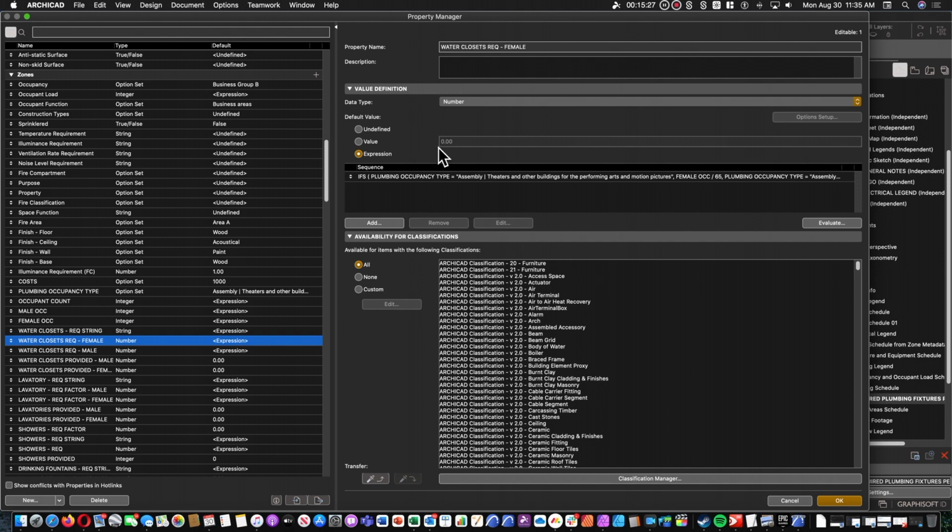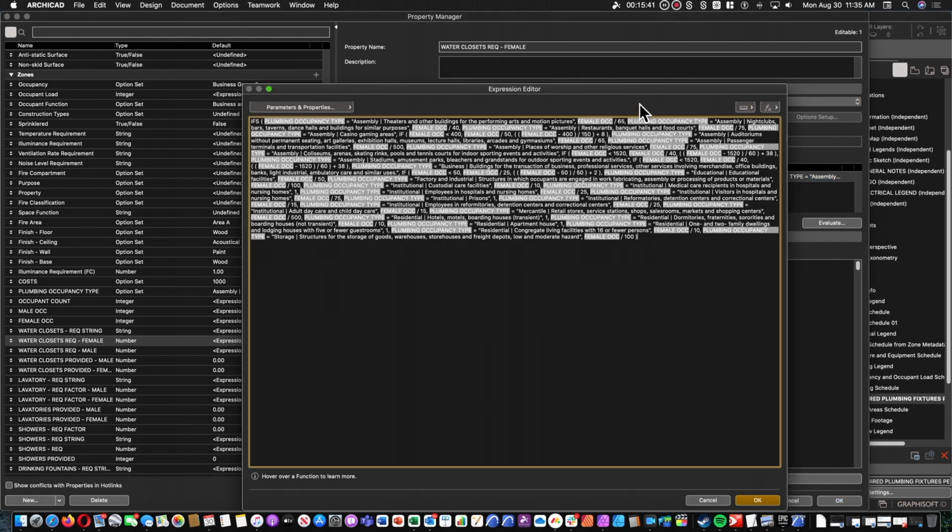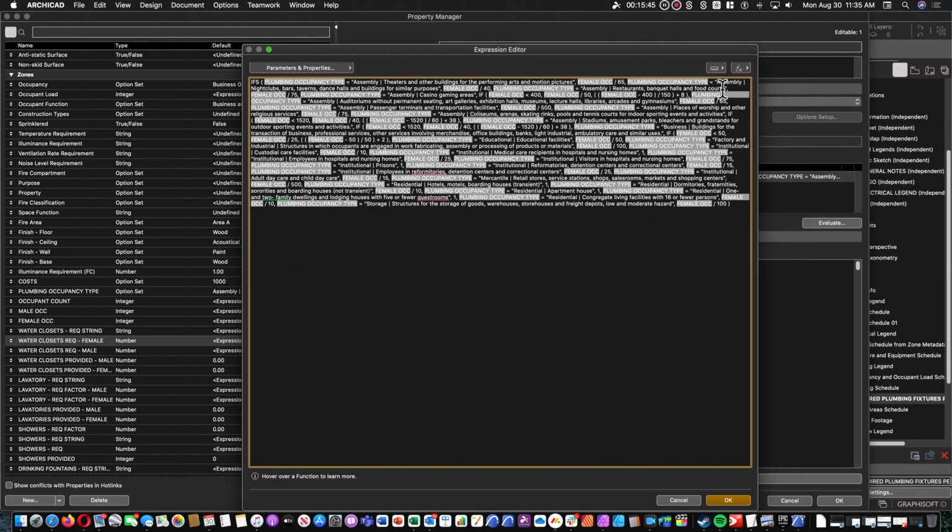We want to know what the actual calculation is, and then we'll manually figure out from there, okay, if it's 7.58, I know I need 8. Now, this expression is even more complicated than the prior ones, and it takes a while to set these up. But it is well worth your time because you do it once, you save it into your template, and you get to use this on all your projects.